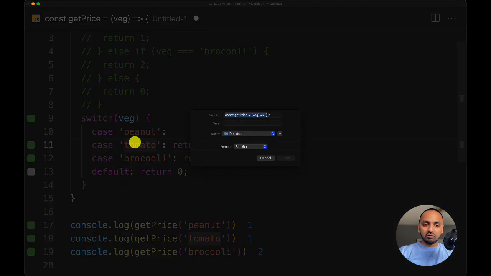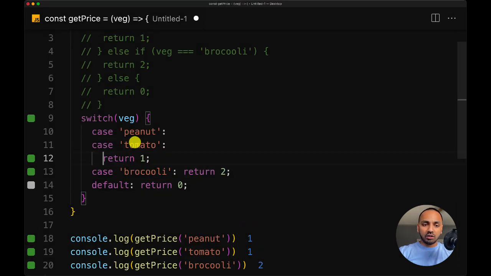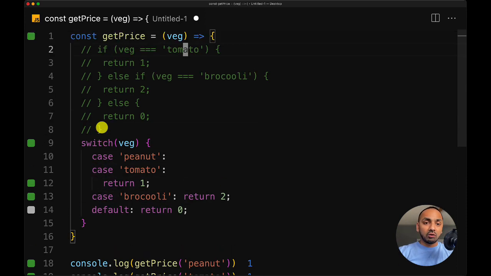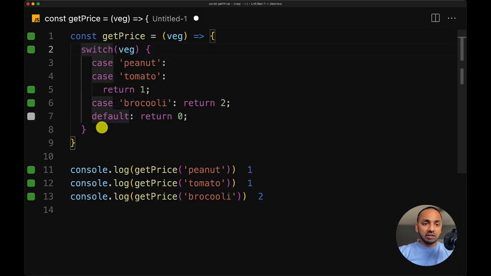So they can just work fine. I can even break it apart and make it so that everybody knows the peanut and tomato cases both apply to returning 1, whereas broccoli would be return 2. All right. So that's how we refactor it. I'll take that away, and our function is working fine with the switch statement. All right, I'll see you all in the next video.